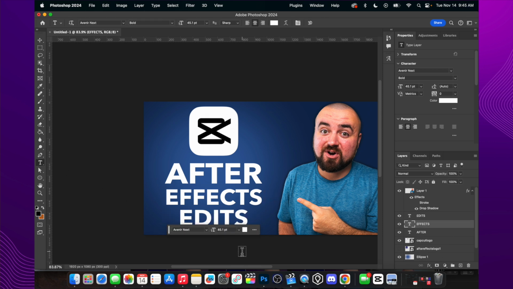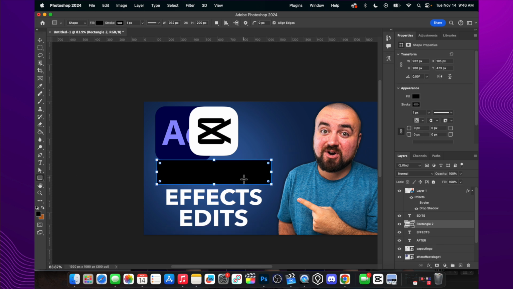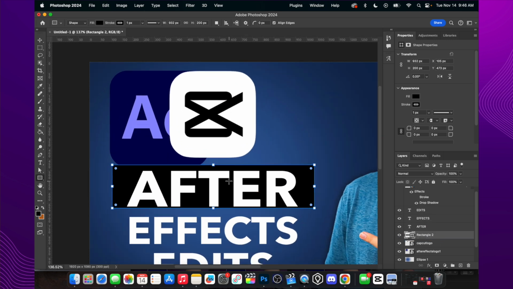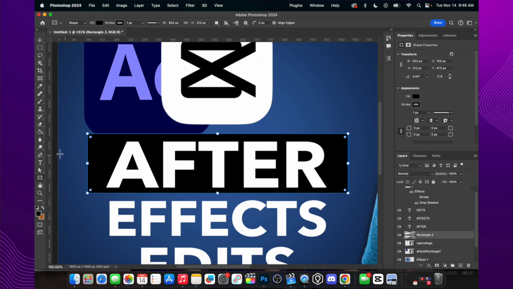And now that I'm thinking about it, the logo for After Effects has a purple background. Now I'm wondering, maybe I should put a purple background around After Effects, because even though I'm not showing the After Effects logo, if I'm showing this purple color as the background behind this text, that might communicate After Effects without me actually having to show the logo. So I'm going to go over to this tool again, square, and we're going to increase the size just like this. And then I'm also going to move it in the layer here behind After. There we go. Zoom in. Going to adjust this a bit.